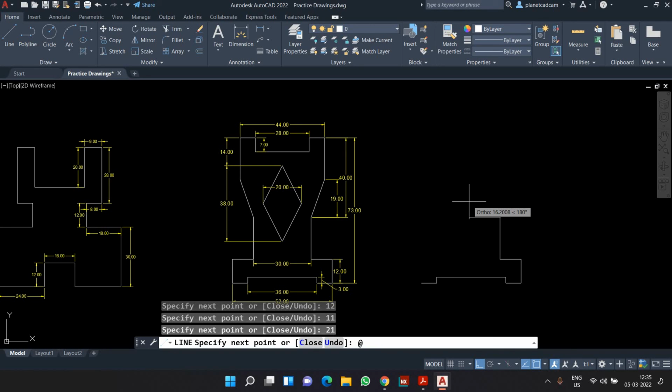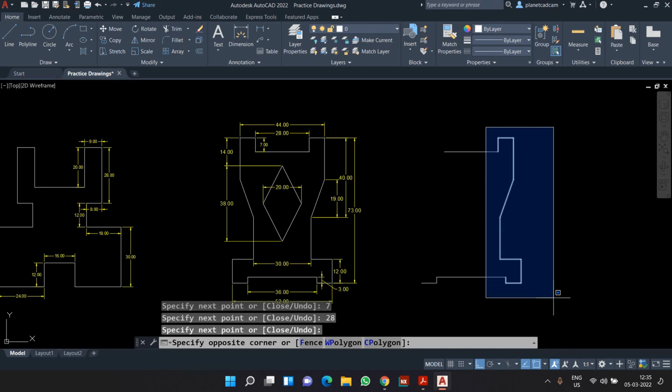Now I can say at the rate I want to go on the right by 7, comma, I want to go up by 19. So this particular line can be achieved by relative rectangular inputs. Now here I can go again with 21, then on this side by 8, 7, and then this one by 28.